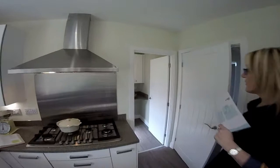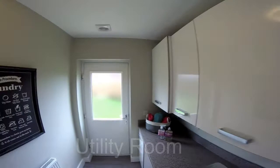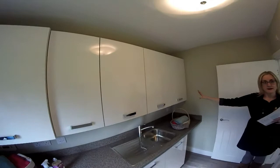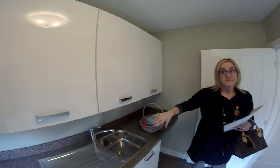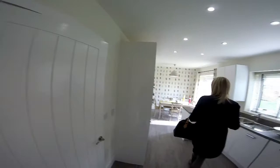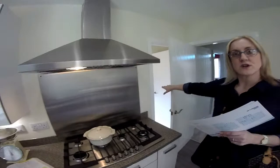Through there, tucked away behind the door, you've got a utility room. It's a nice room — you've got everything you want. There's a door outside, and you've actually got room for two appliances. It's got a sink, which we like to see, and plenty of cupboard space. So everything you don't want in your kitchen is tucked away in here. You've got the boiler there. When you look at it, you've got more than enough cupboard space between the two rooms. I think it's a really good kitchen.